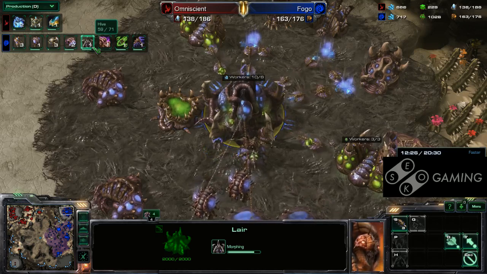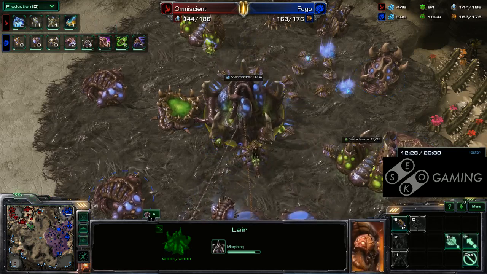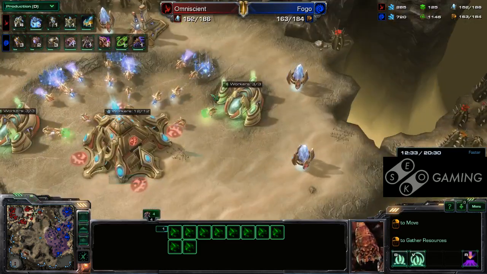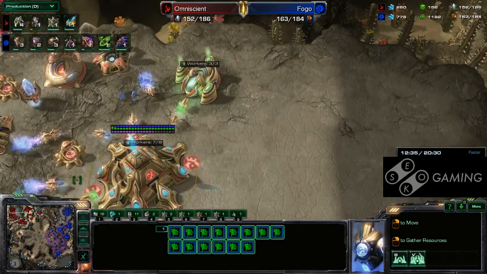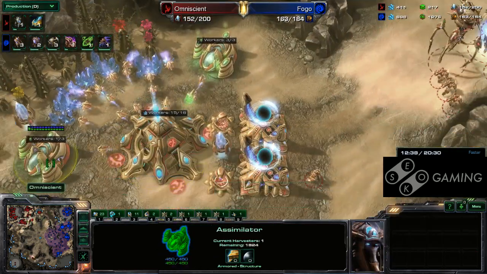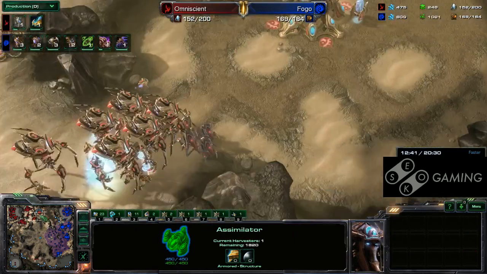Hive is about to finish up here pretty quick. It's gonna be a big boost to him and the different kind of tech he can take. Needs to move some of those workers away. But I'm not doing really great on my side of things. I'm oversaturated there. Slightly oversaturated here. Just finishing up my bases. So this guy's up and going. Need to take my gas a bit more efficiently.